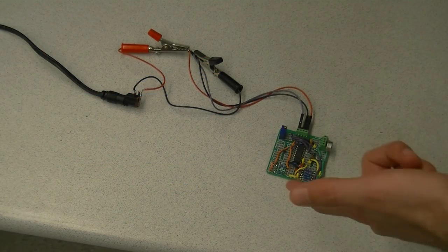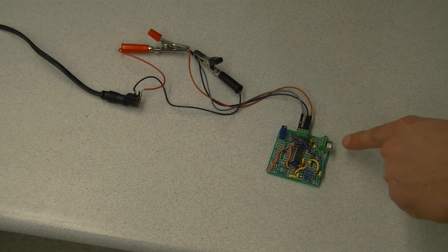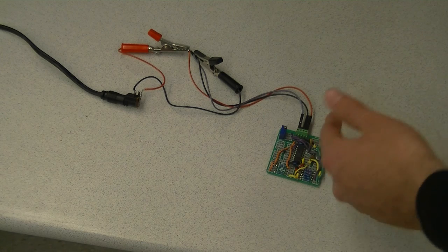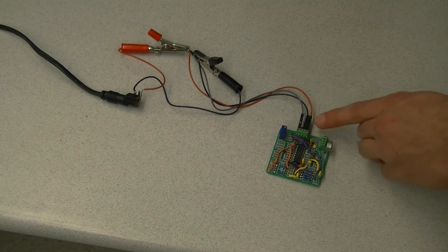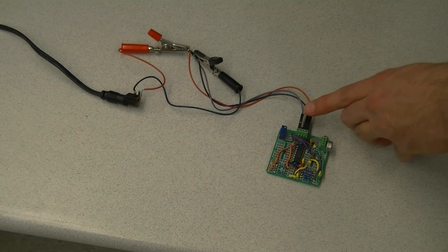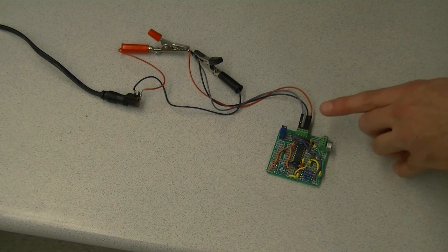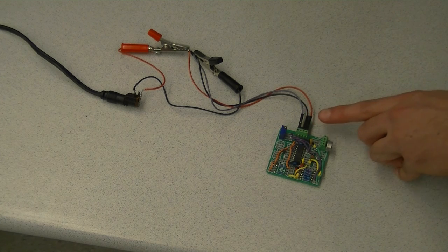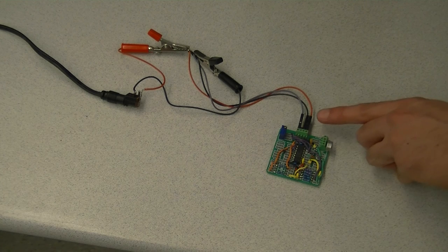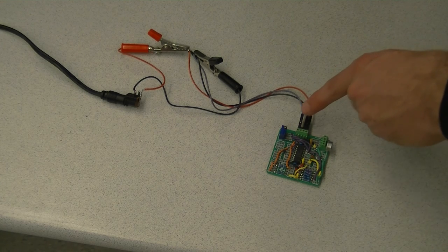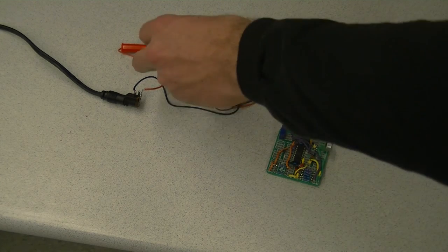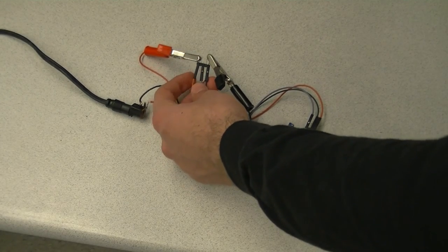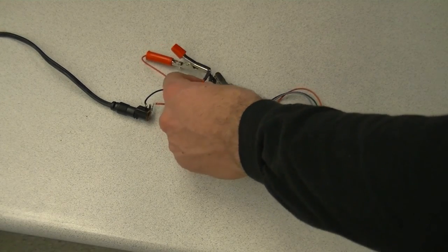The microphone amplifier board here has the microphone in silver, the amplifier chip in black, and some connections on this screw terminal. We have power, five volts red, and ground in black. It is very important to always use this convention for power and ground so that you don't accidentally connect the wrong things. We then have the output signal here in purple, and everything is connected to these header pins, which have alligator clips to the power supply.